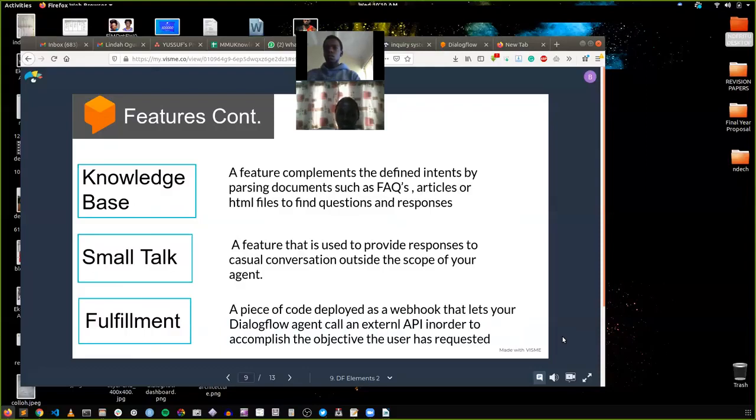It's a piece of code that is deployed as a webhook that lets your Dialogflow agent call an external API in order to accomplish the objective the user has requested. Depending on the intent, the fulfillment is the backend which will be called to accomplish the request that the user wanted.